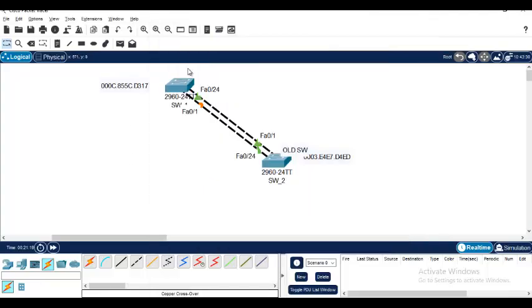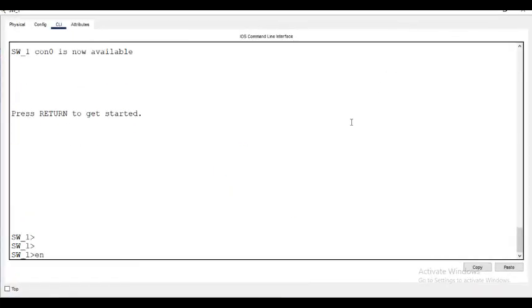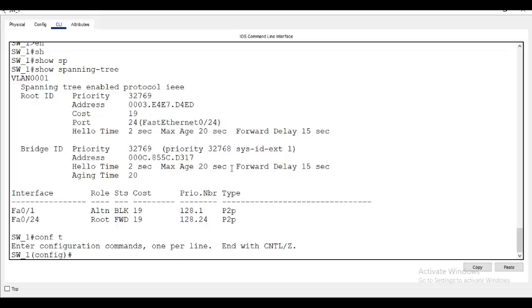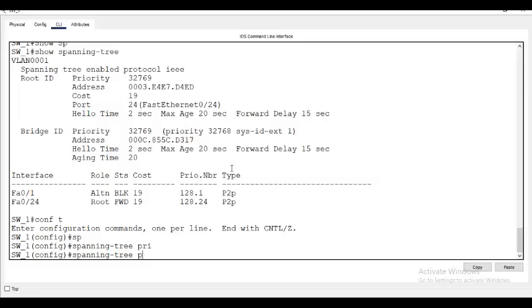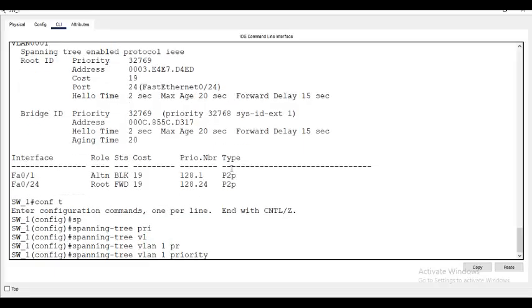Spanning tree priority, for VLAN 1, priority 0. If you have many VLANs, you have to say it for every VLAN. Now, you can see 0 plus 1, the VLAN number. And this has already become root switch.